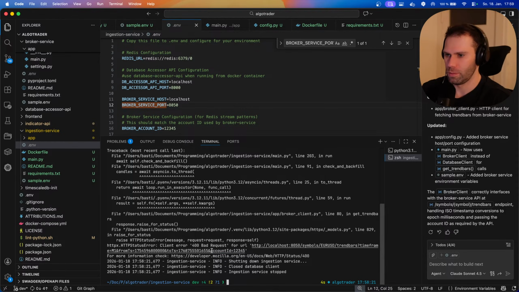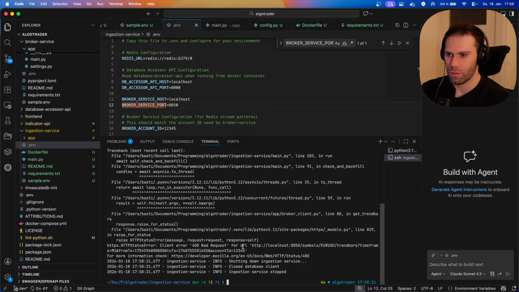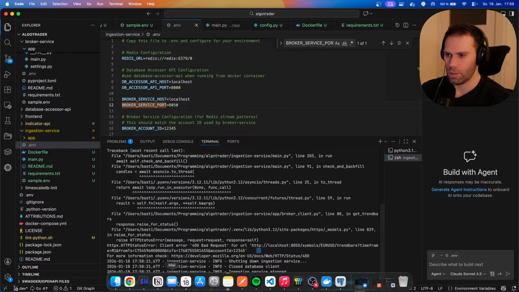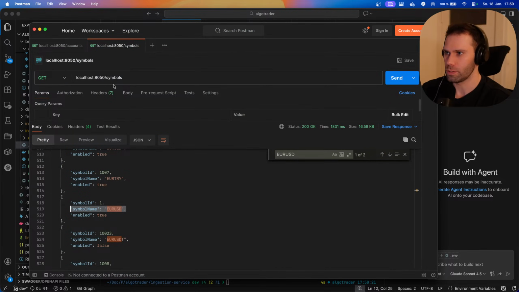Yeah, this is X account ID, which will be defined in the header and not as a query parameter. And we can hard code this as well.